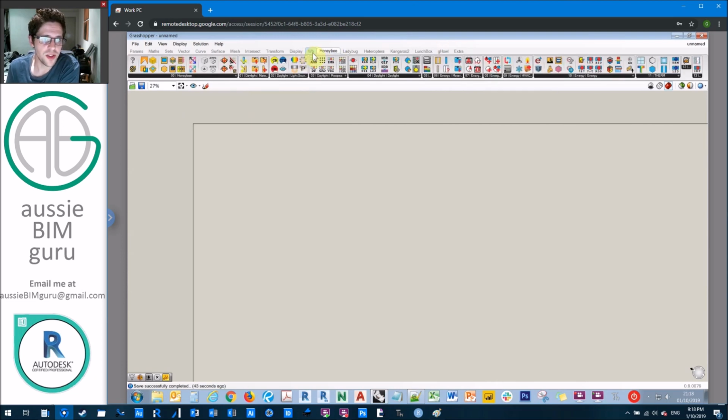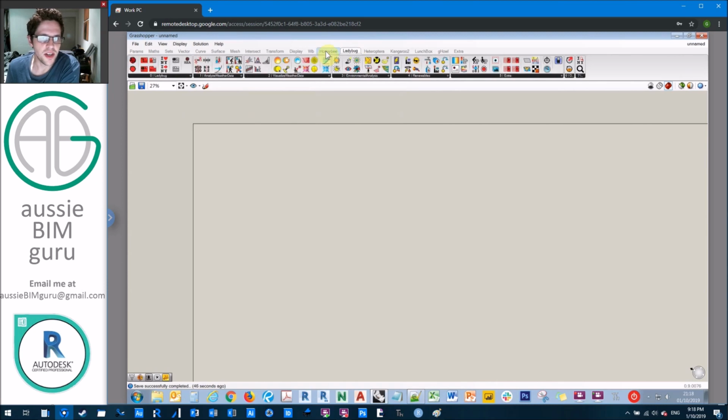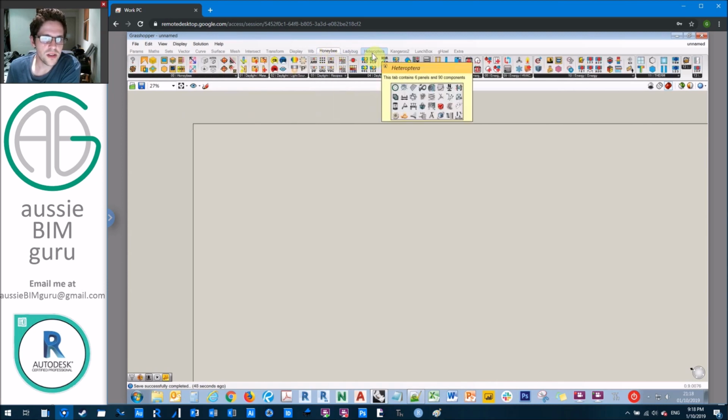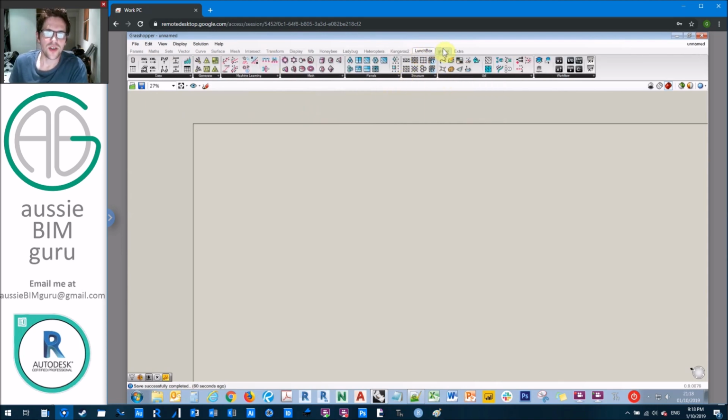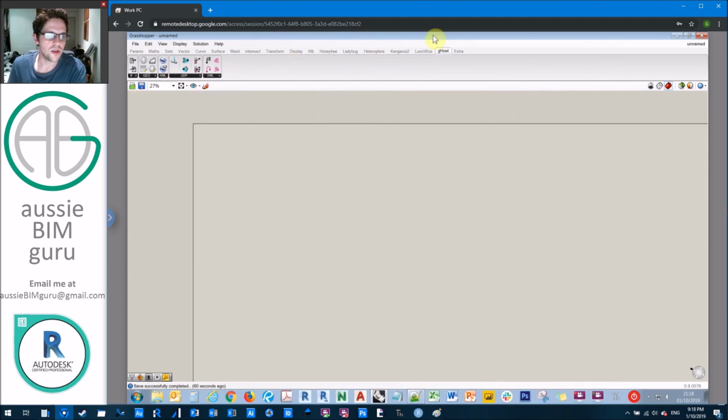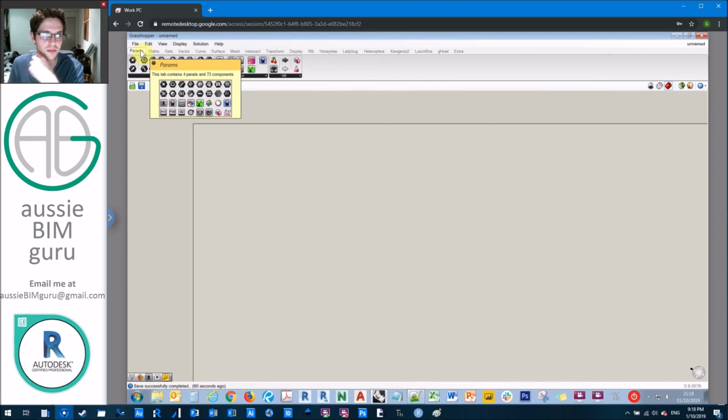So some really handy ones that I'm enjoying using: Ladybug and Honeybee for environmental analysis. Heteroptera has some really good mathematics functions that I've found quite useful. Kangaroo for physics has been really interesting. I believe it does a lot more than that. Lunchbox for panelization, which has been very interesting. And GHOWL I've been using just to transport Excel data. But for now, we'll just focus on some basic nodes.